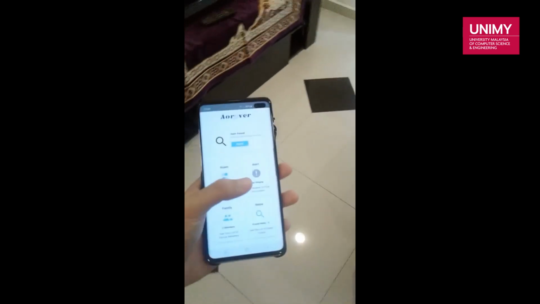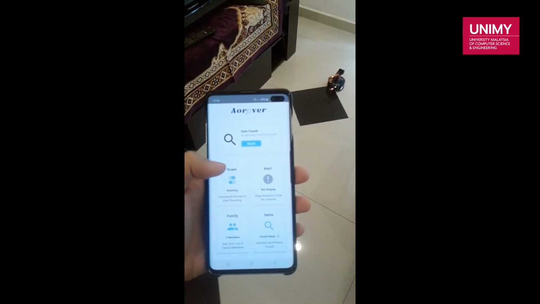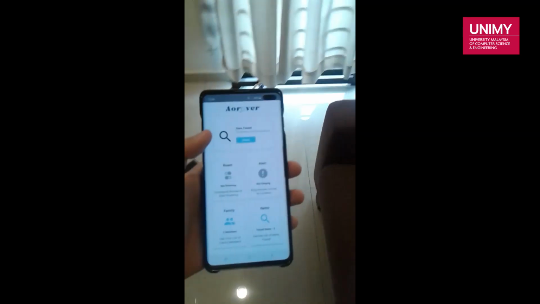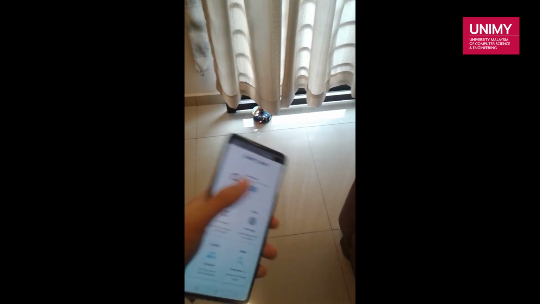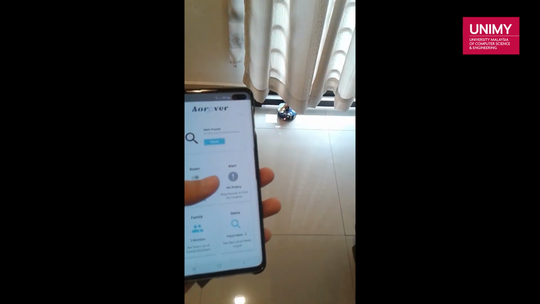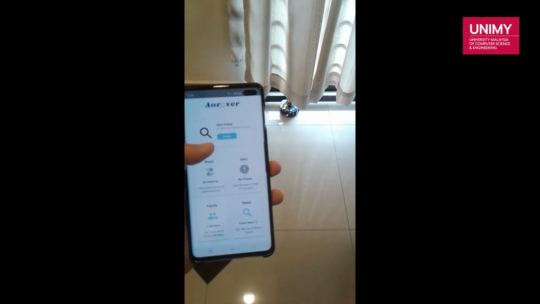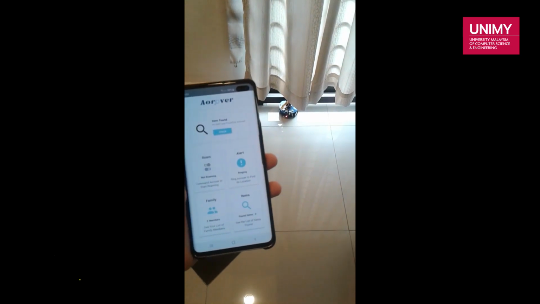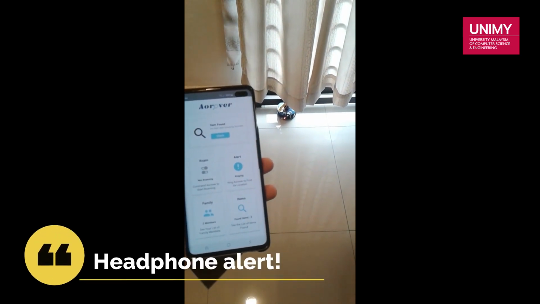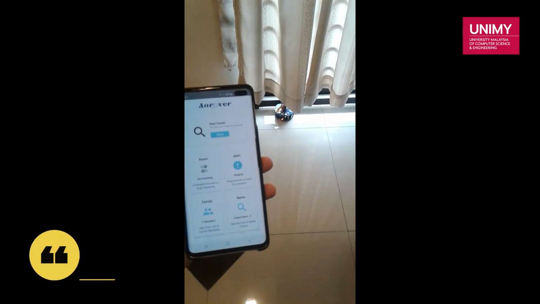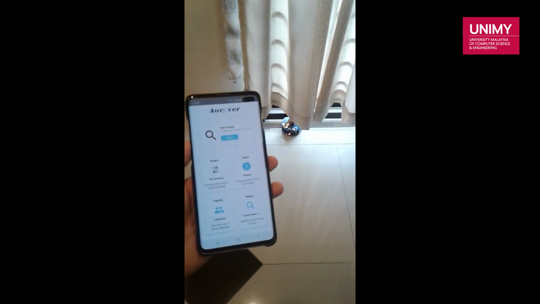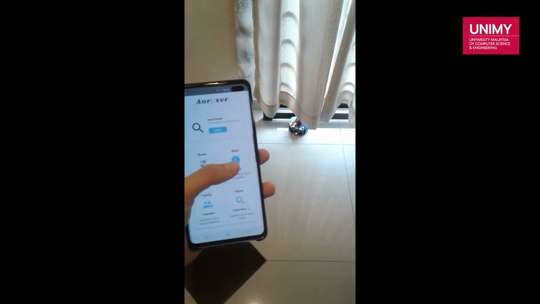So if I would like to make it stop, it will wait a while, and then when it fetches the state, it will stop roaming. So what if I want to enable the buzzer? It should work now. Now it knows that it should start ringing, so the buzzer will activate.